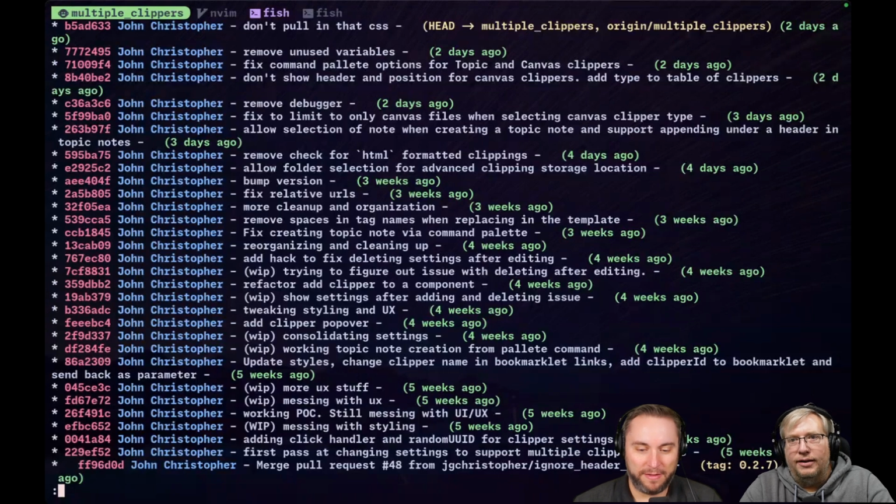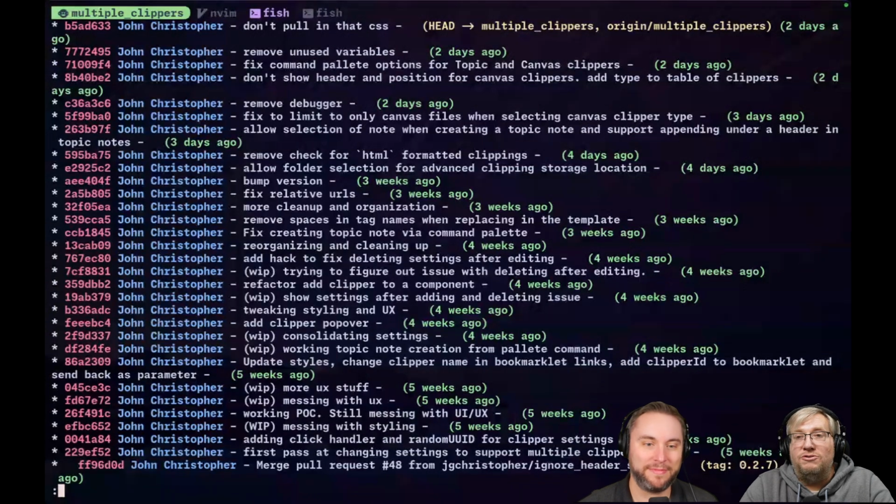Unfortunately, the context of how we have to test this is going to be slightly convoluted, because what we essentially have to do is get to a commit, build, allow Obsidian Sync to sync to my mobile device, and then go to my mobile device, which I think we figured out how to get the screen to share so I can show you what I'm doing there. And then just try to turn the plugin on and see what happens.